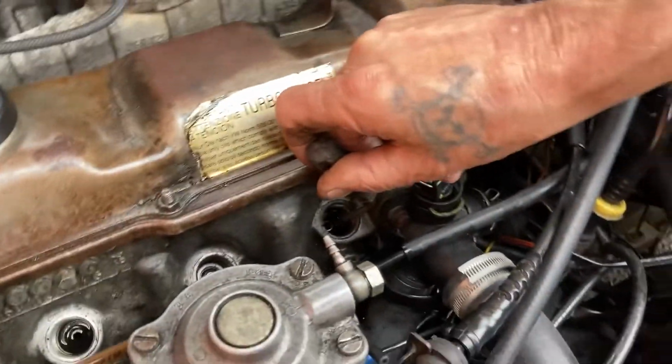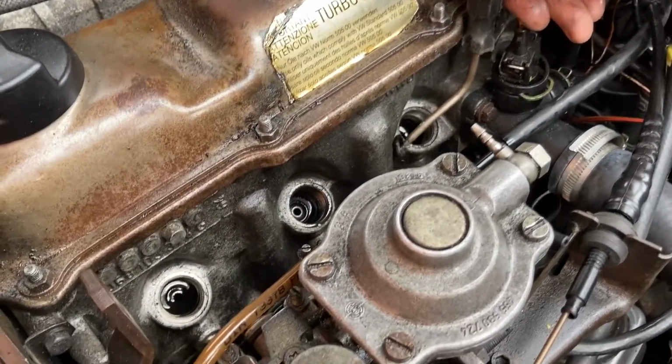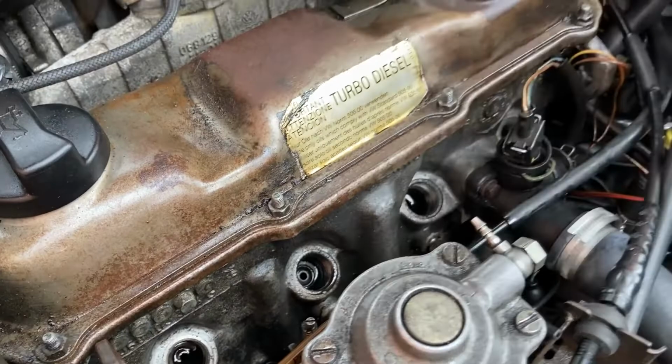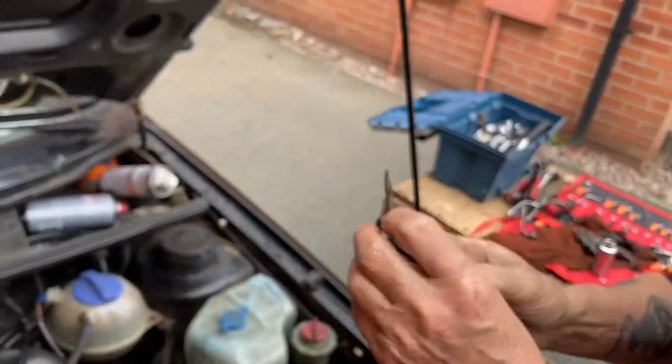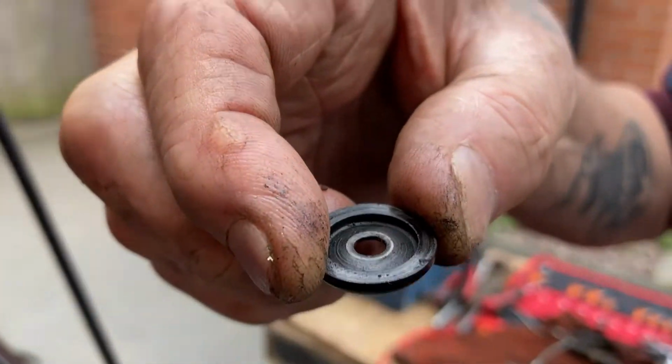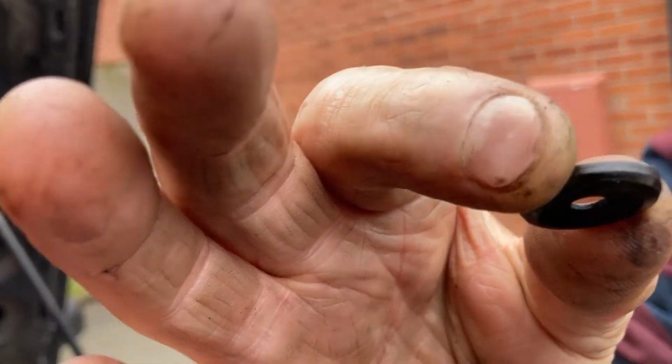So let's take out the washers which the injectors sat on. Use something with a little hook at the end of it. Don't drop it. Got a little hook at the end of it. Nice, using our faithful pointy jobby. Someone did tell us the name in the previous video. And it goes in to the engine bay. It goes into the engine bay with the sort of tapered bit towards the bottom.